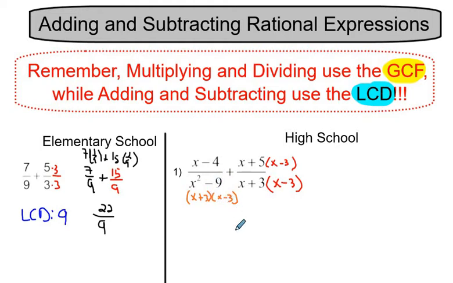3 minus 3. And so you can, like I always tell my students, put a check mark by what you have and then put a box around what you are missing on the other term. This term has the x plus 3. It's missing the x minus 3, so that's what you have to multiply by to get the least common denominator. So what you're going to do is leave the first one exactly the same, just like we did with the 7/9 here.